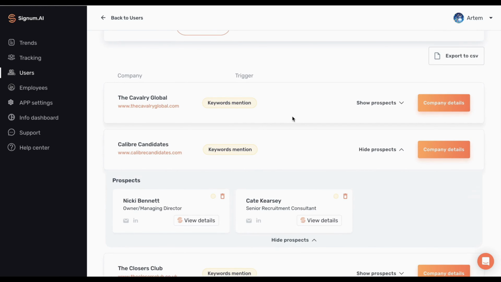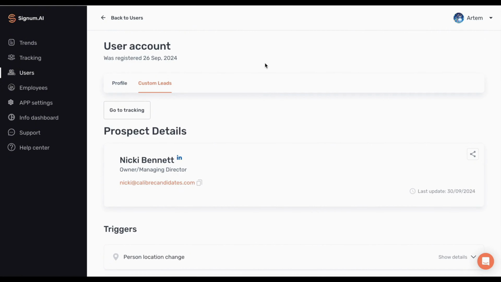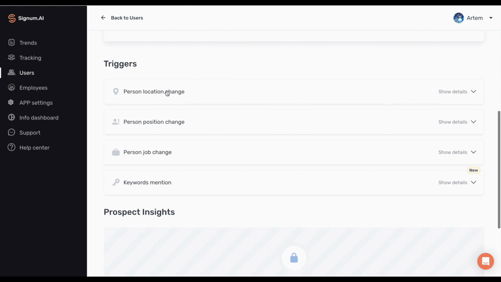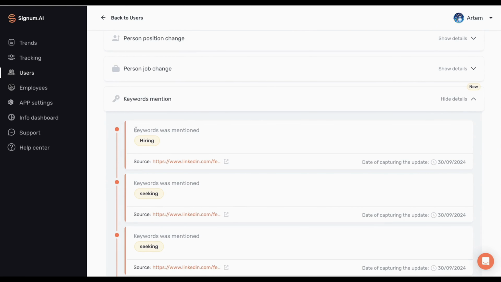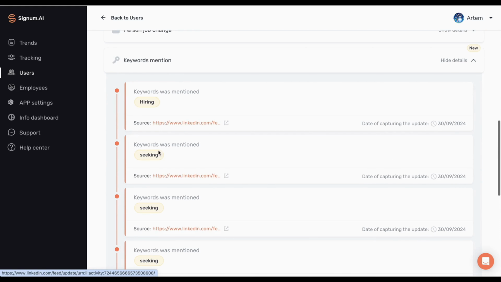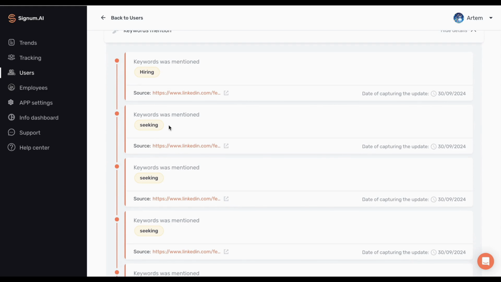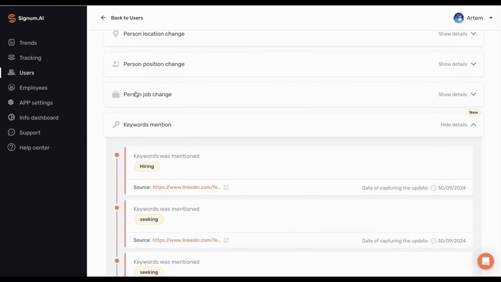In this case, we are presented again with a list of companies where a trigger has been activated. We can proceed to the page of this person, and here see a list of specific triggers that you might encounter. In this case, if a trigger is activated, you can see a new badge, and accordingly expand this trigger to view the specific details of what was triggered. In this case, the hiring trigger was activated. For the post on LinkedIn, the trigger-seeking keyword was triggered in this post, and you can view all the details at the moment we catch a new trigger with person job change.